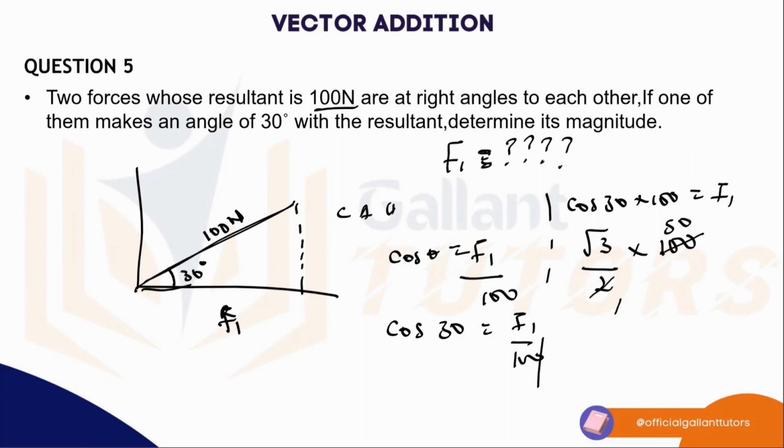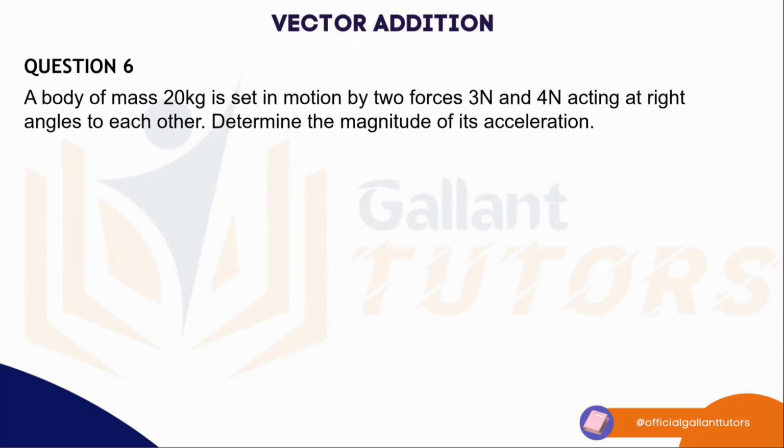2 here 1, 2 here 50. Is that clear? So remember that root 3 is what? 1.73 times 50 is equal to F1. So using calculator, you should get the correct answer for this, right? I want you to be engaging with the question, with what I'm doing. That's why I'm not giving the final answer. So you should solve it and tell me what the correct answer is.